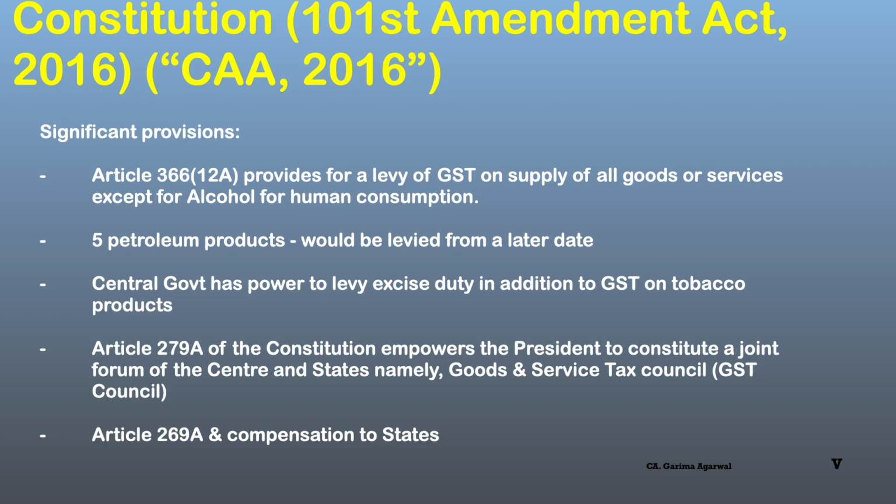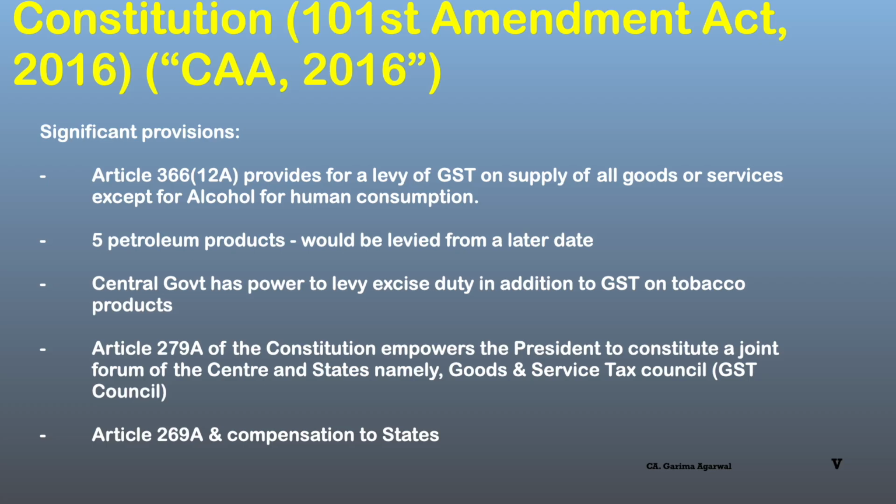Then moving on, interstate tax and revenue sharing under Article 269A. So just an overview, what it does, it empowers the central government to levy and collect IGST, that is the integrated GST, on all interstate supplies and imports. Why it matters? The revenue is then split between center and the destination state where the goods or the services are consumed, ensuring the consuming state gets the tax. We will discuss this in more detail subsequently.